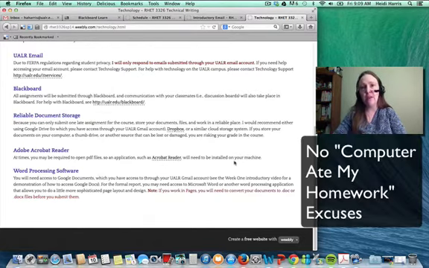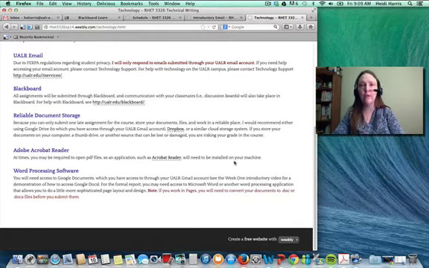I don't accept my computer crashed, my computer died, my computer was stolen or lost as excuses in the course. Those are kinds of things that happen. We need to be prepared as professional and technical writers for those kinds of things. And getting reliable document storage outside your computer in the cloud is one way to prepare.